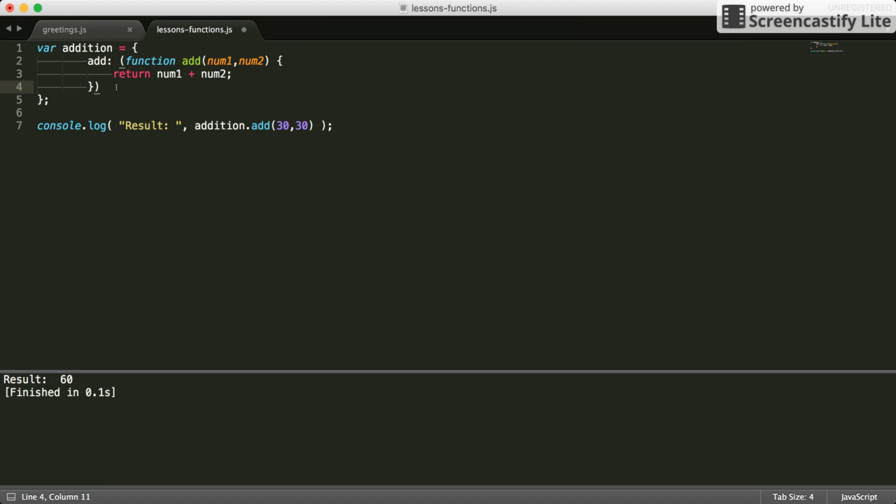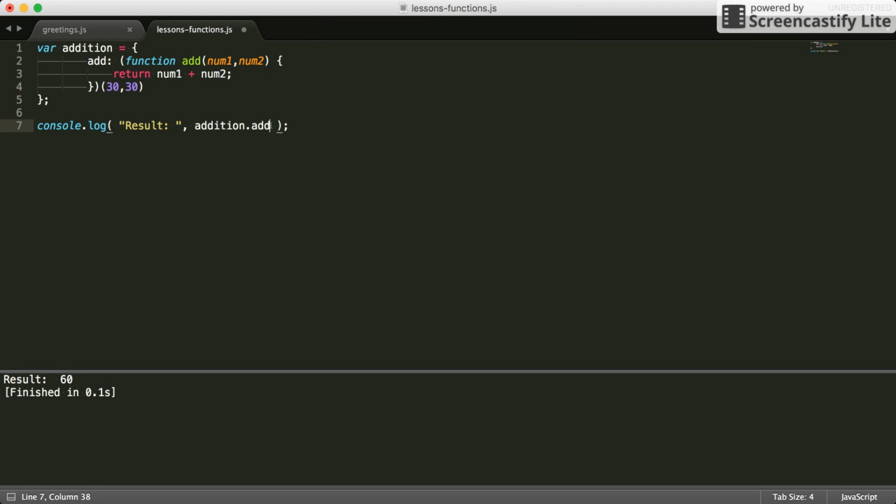So instead of putting our 30 and 30 over here like we did before, we can just grab that and put that in parens right here. It's a weird looking syntax, but these are the params that I'm passing in, and this value will be stored immediately back into the add.